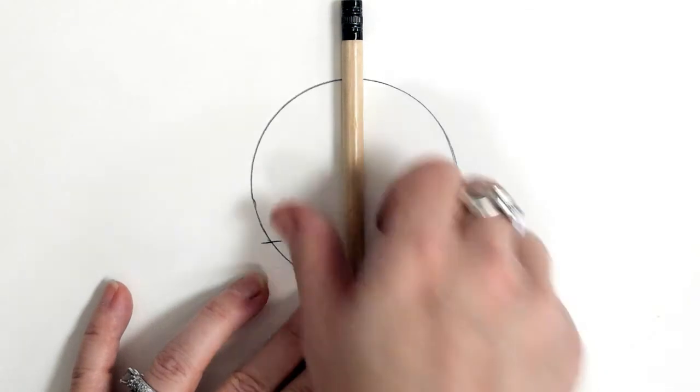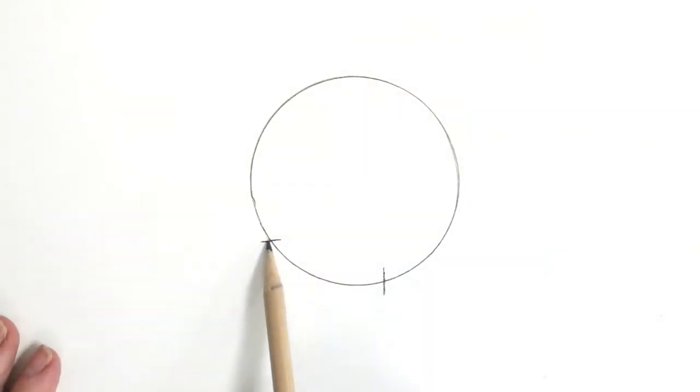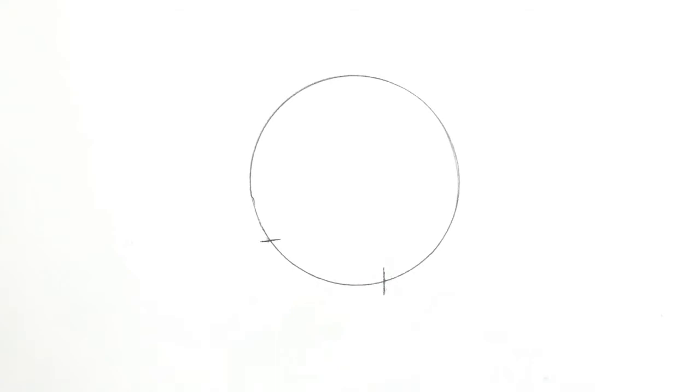All right. So this is basically where my cast shadow is going to hit my circle, okay? Now, I don't know if this is in the right spot or not, but this is what I'm going to just shoot for, and then we'll see how it looks. So I'm going to just start drawing it right here at this back, and I'm going to stretch this out and connect it back to this mark.